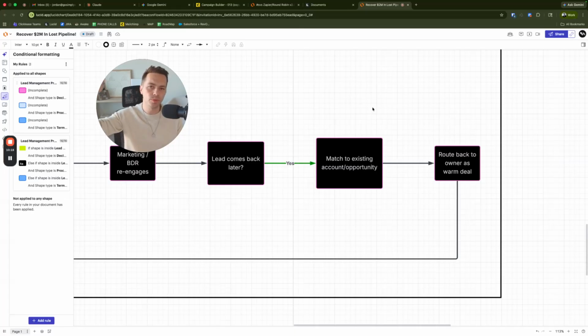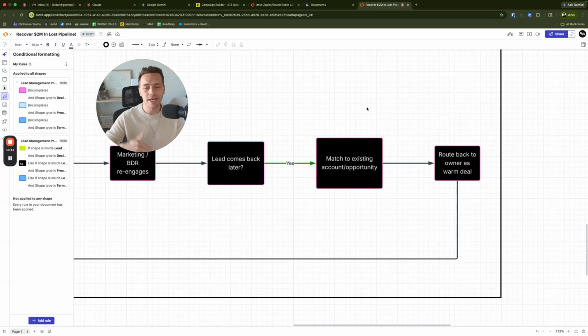This is very similar to when a lead comes in at the beginning, like I said. So usually in these situations, you're just treating what we see in Salesforce as, okay, this person came in, it's a brand new lead. They filled out the book demo again, just created it as a new lead. In reality, this already has an account, a contact, an opportunity, and it's been worked before. Somebody actually was working this deal. We want to look for that match first and re-engage with that person.